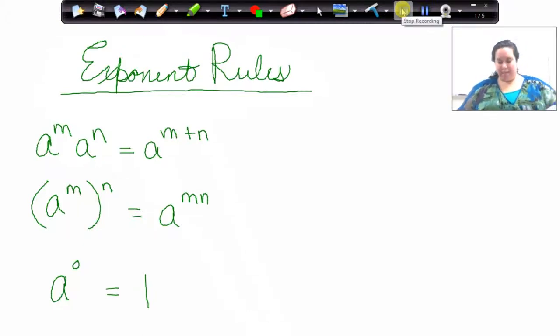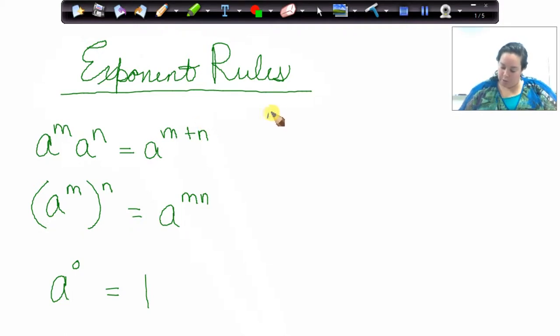Before we dive right back into polynomials, let's review 3 of the exponent rules. So I have them listed here. A to the m times a to the n equals a to the m plus n. This is a little bit abstract, but notice we have multiplication, a to the m times a to the n, and it equals a to the m plus n. Multiplying bases with the same base and different powers ends up with the base to the powers being added together. So let's look at an example real quick.